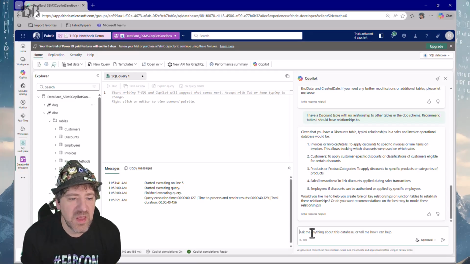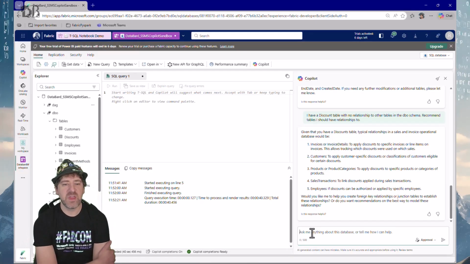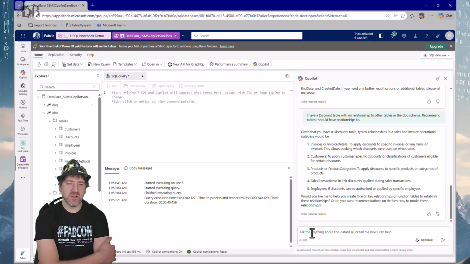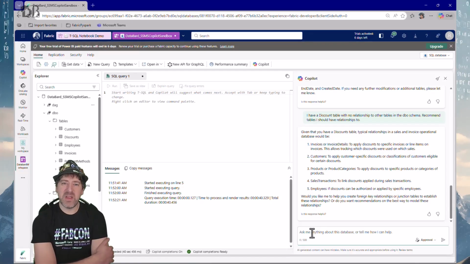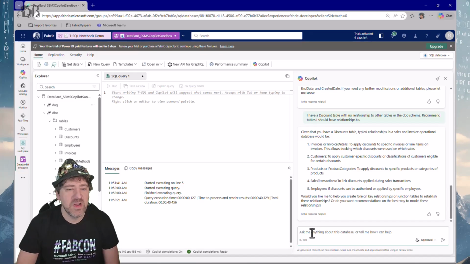Typical relationships, invoice details. All right, good. Customer-specific discounts or classifications of customers eligible for certain discounts. I suppose if we want to say that customers are eligible, maybe, but I'd say that's a bit of a specific use case. Products or product categories.